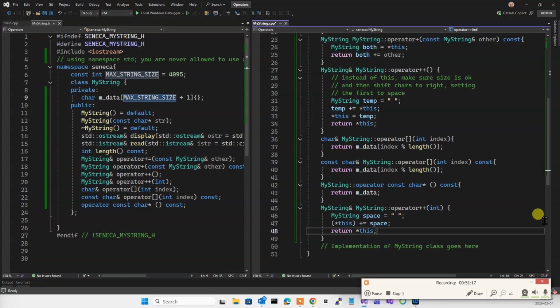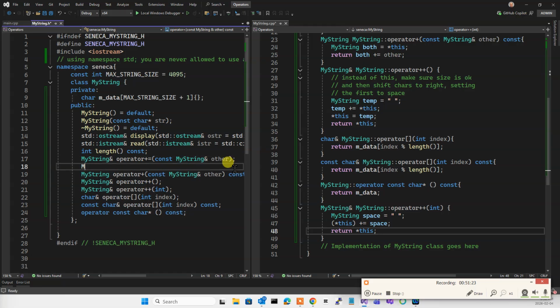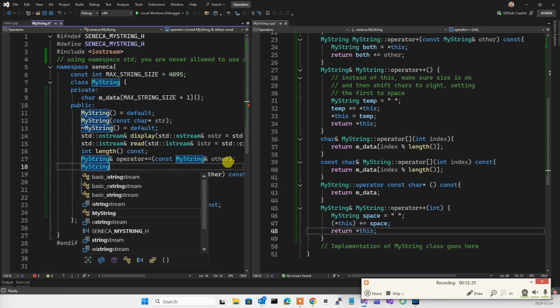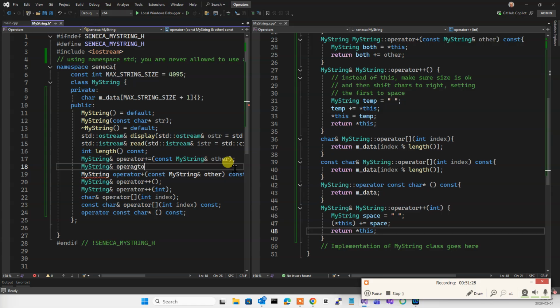One thing that I did not do is the assignment operator for strings, which is going to be my string reference operator equal, constant character pointer C string. Let's write this too.